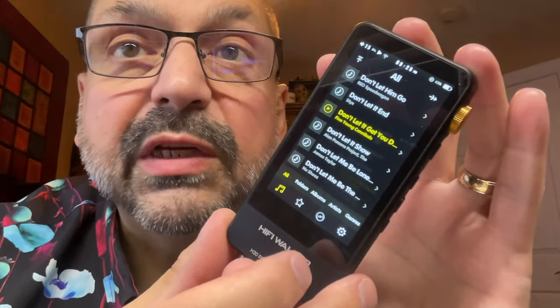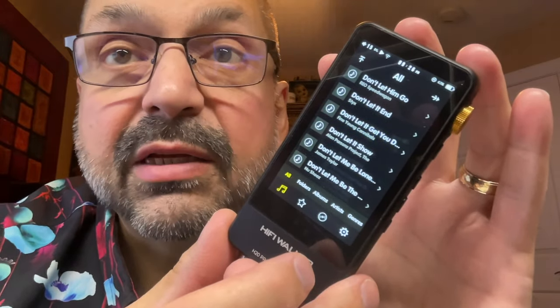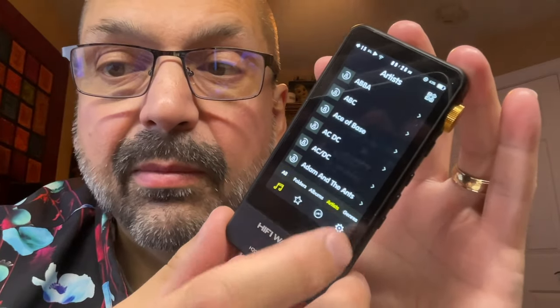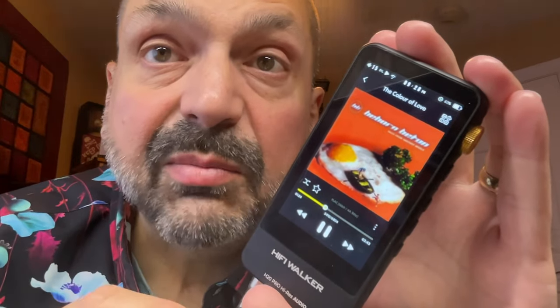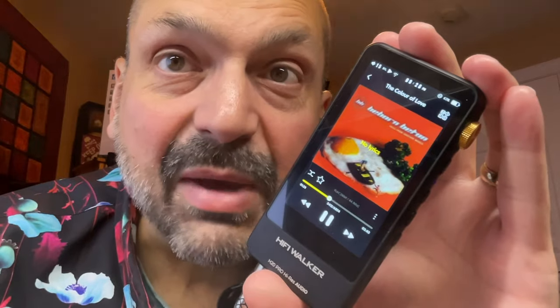When you add new music to the H20 Pro, it automatically catalogs it by artist, album, or genre, and you can easily switch between them. If your metadata contains lyrics, you can have them displayed by simply tapping the album cover, but I don't have any lyrics in my metadata.